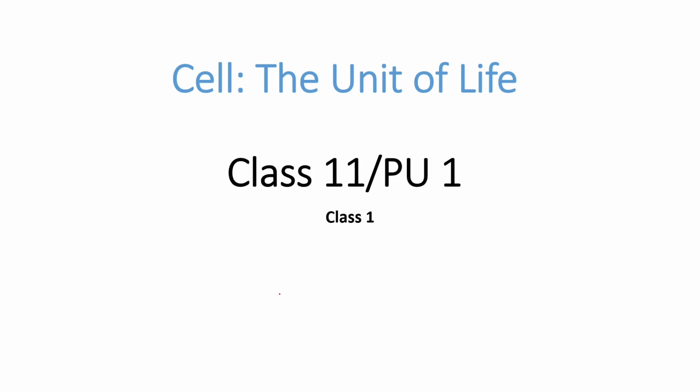So today we will go with a chapter from your first year, also class 11 or PU1, that is the cell, the unit of life. This chapter mainly comes from your cell unit, and here we mainly have three important chapters. The first is the cell, where you will understand the fundamentals of the cell, its structure and the components of the cell. Along with that, you will also study the functions of the cellular components.